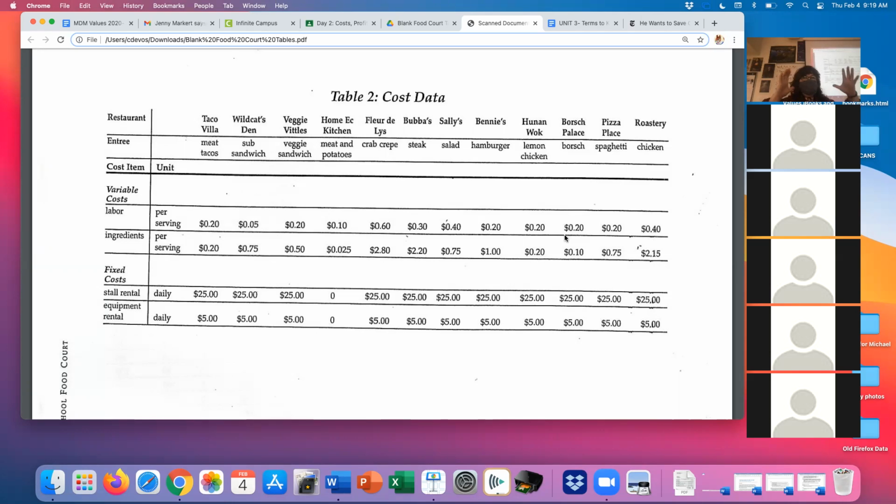I know it was confusing today, and I get it. We will get the completed tables to you, so we can see how things are varying and why. I just wanted you to do a little bit of this math to bring home that variable costs change depending on how many entrees you're selling or making that day. Those fixed costs are going to stay the same. And profit is what you have after you get your total revenue and pay off your total costs.